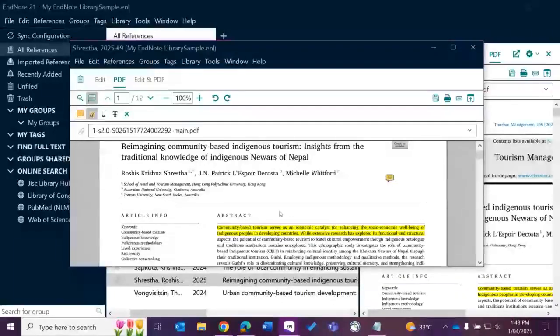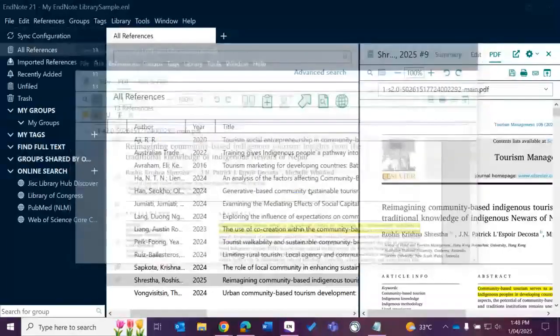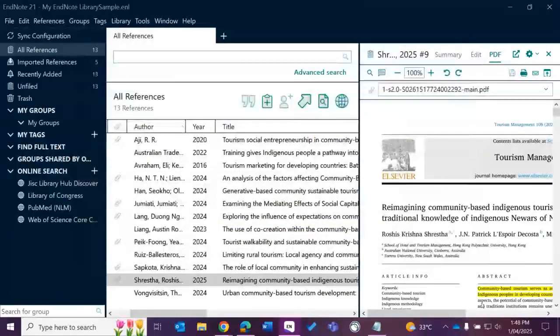So you can manage all of this in one place. You can do your notes in there, you can highlight it. It's just very useful to have everything together. If I close that, it'll prompt me to save, so I'm just going to say yes, and I've closed that window, but you'll notice that it does keep the highlighting and the notes there. Okay. So even though you may not send the article over with the information, you can still add them into your library.